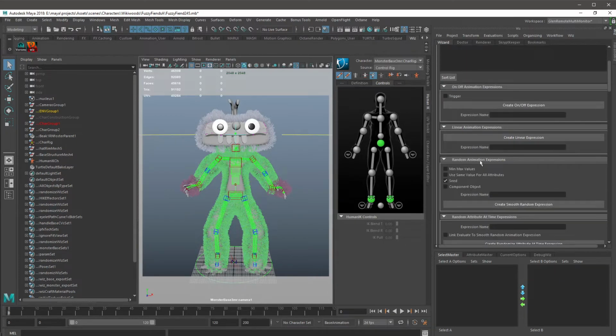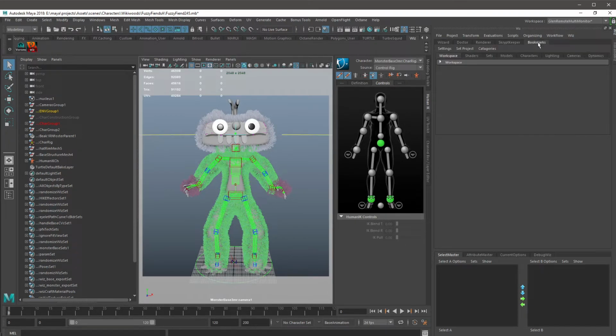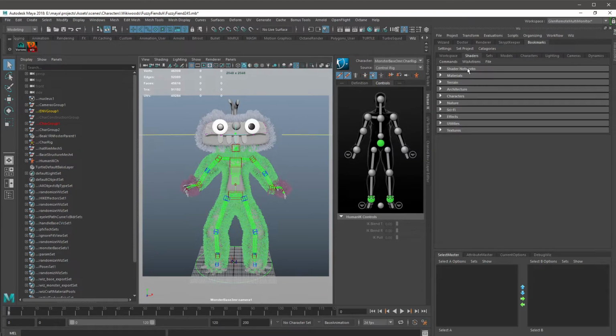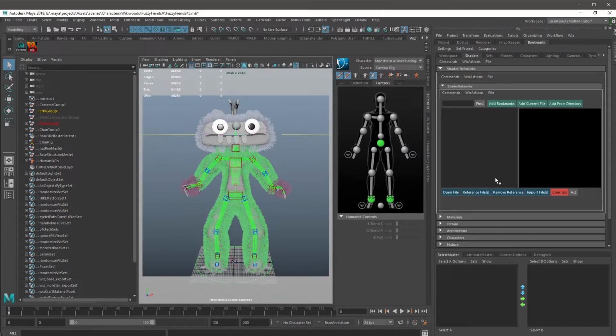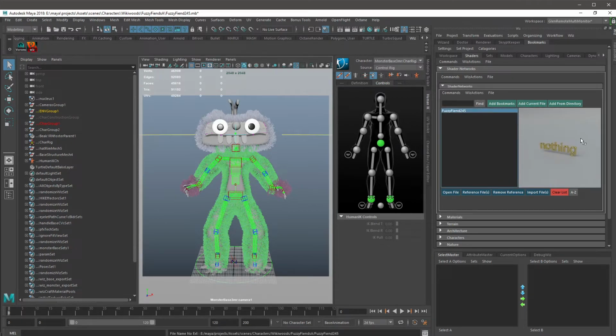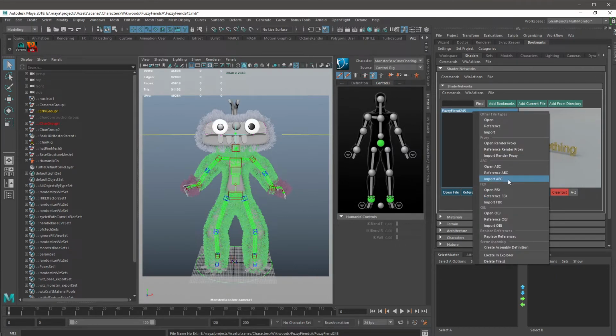And a whole list of animation expression helpers, and also a bookmark or a library set of GUI that you can populate these lists with files, and then it'll pull up the thumbnails, and you can add the files from the directories and import any of them. It has functions for finding and importing files that have the same name, or according to some other criteria.